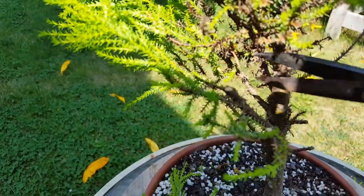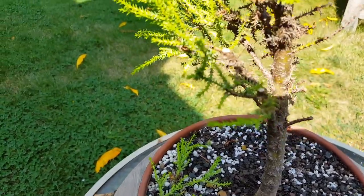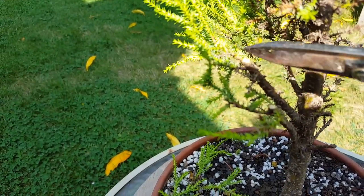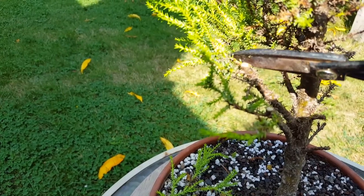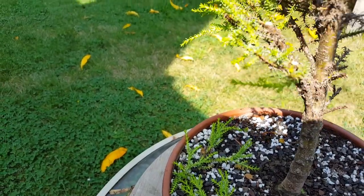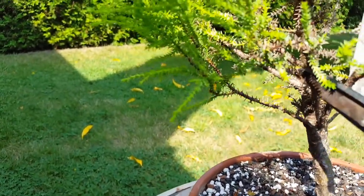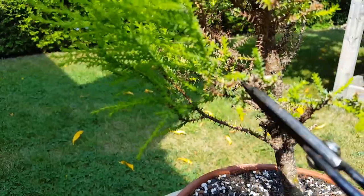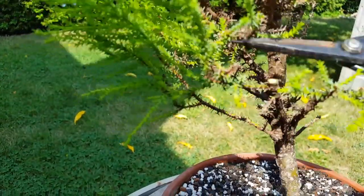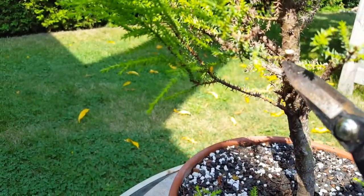Take that one out. It's kind of growing towards the center a little bit. So that kind of thins things out. And we have them taken off at the top here in two ways. There we go. Actually, we have another one here we could prune back to below this one here. So we're going to go all the way back to that next one. So let's see what that looks like. There we go. That's a little better.